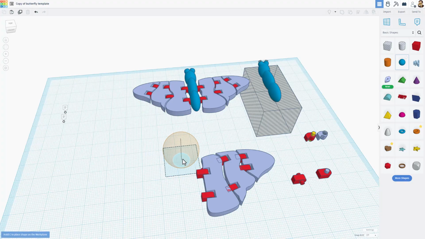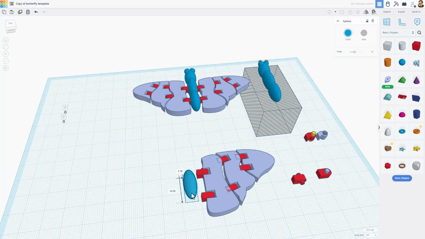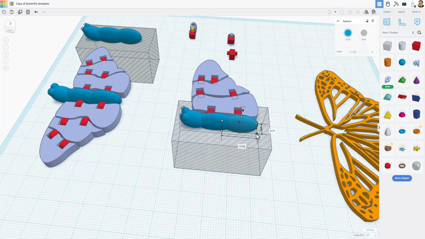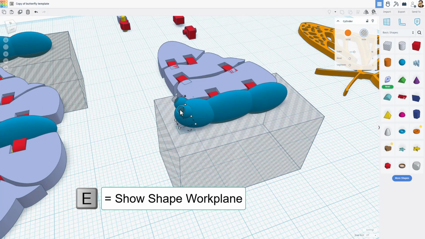Once again, this is a sphere. I did shift shrink to get it to the size I wanted, stretched it out, and then bingo, we added 3 of those. The measurements I chose were 17.6. You can see these were just guesses. This one I made a little longer. This one I made a little shorter. And then here's the important part. I added these eyes. With these, I'm going to hit E once again so you can see the measurement.